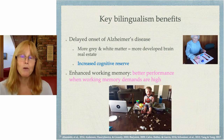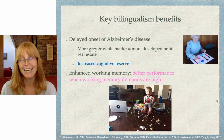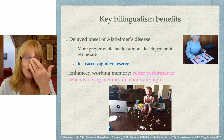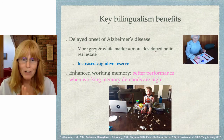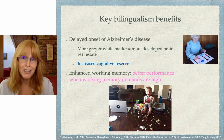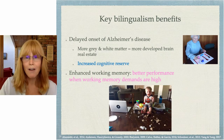Another possible benefit is enhanced working memory. We're in the middle of the pandemic, and people are working from home with little kids getting into everything. Your working memory demand gets really high when you have to keep track of the person you're meeting with on your computer, the work supporting that meeting, and your toddler running around. Working memory demand increases during stressful times, and you get a boost to working memory from bilingualism.